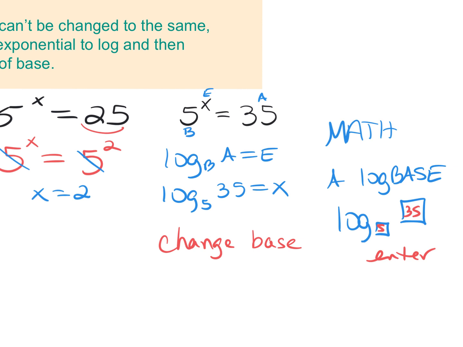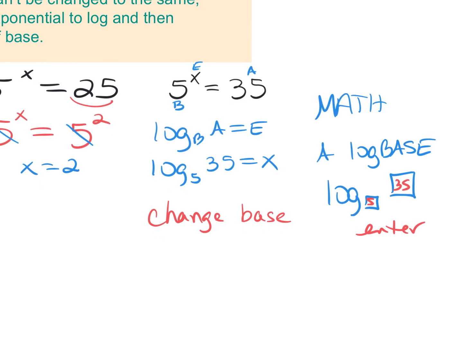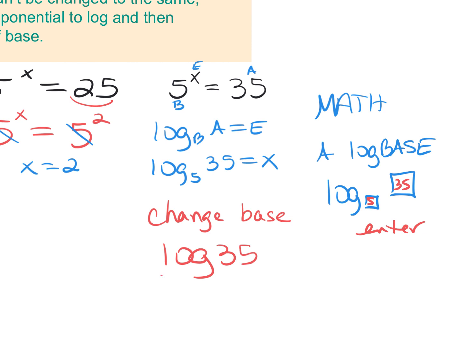I may give you a question like this, but I just may ask you to put it into the ratio. So if that were a question on the quiz next week, or on Wednesday, sorry, all you would do is tell me that it's log of the big font divided by log of the little font. Now, I know last week when Mr. Pearl taught you this, he told you it was like the number that was raised up a little bit higher goes in the numerator, and then the one that's lower. I think of this as being a bigger font. The 35 looks like it's a larger font than the 5. So I do log of big font divided by log of little font.